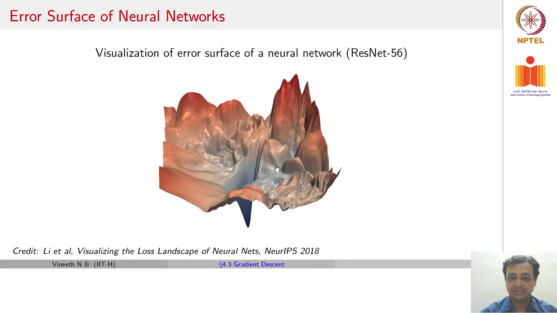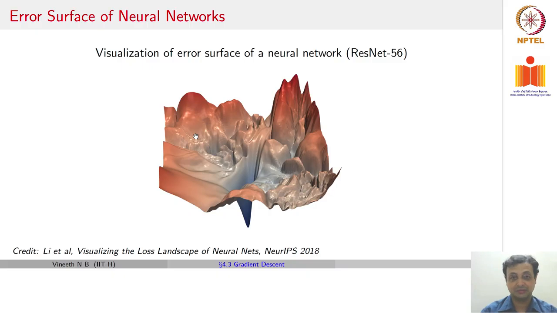So if you see this undulated surface in this slide, each point there is one particular weight configuration, which means one value assigned to each weight, and the corresponding loss that was incurred when you propagate all your training data points through that weight configuration. Remember, for every training data point, you would forward propagate it, you would get an output, you would get a loss. Next training data point, forward propagated, an output and a loss. Now you average all of these losses. That's going to be your overall loss for that weight configuration before you update further.